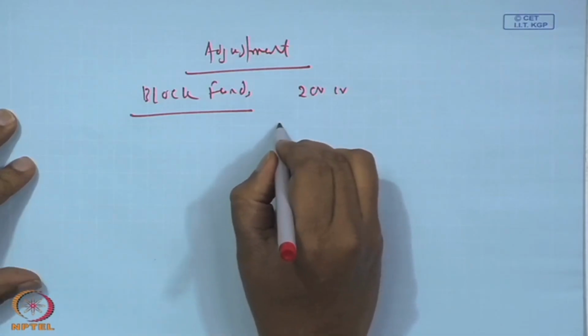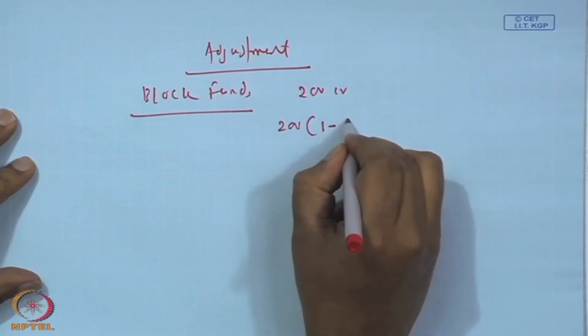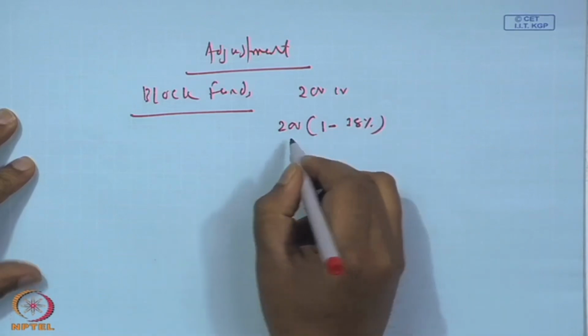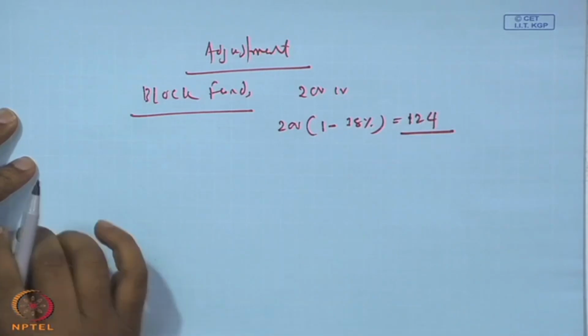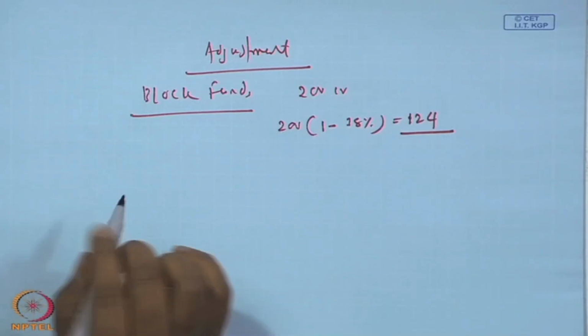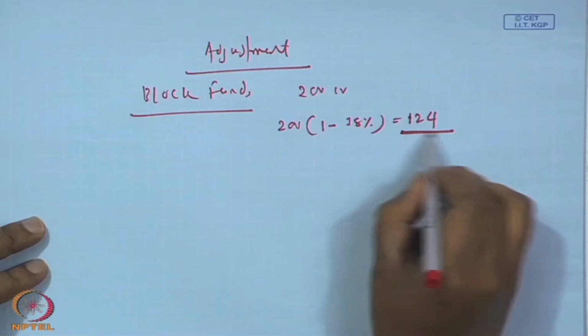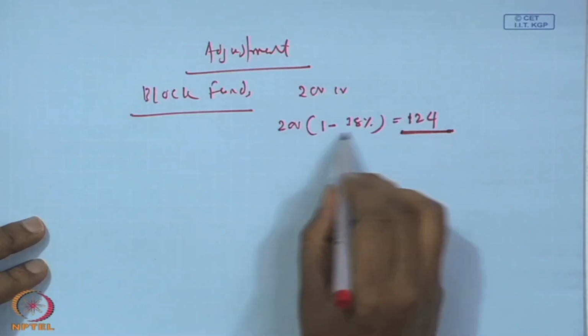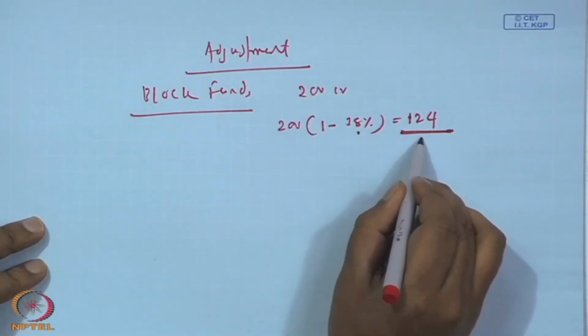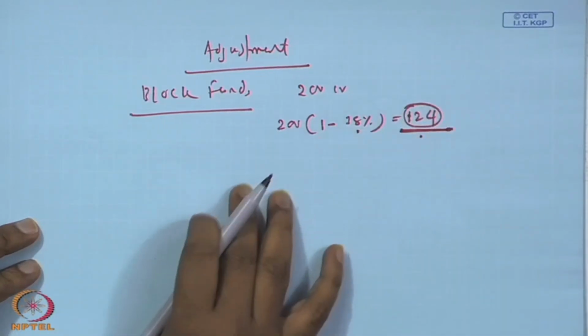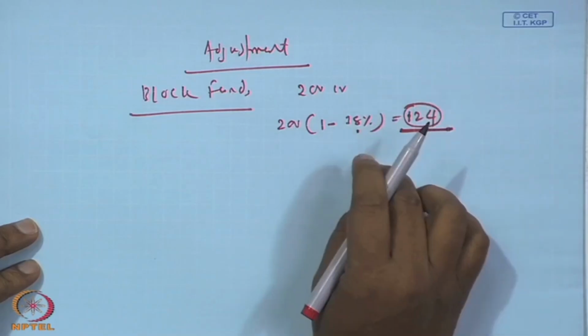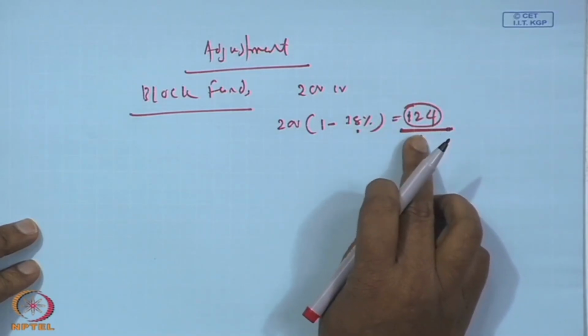So, what is the benefit? Tax is 38%. So, he is getting a benefit of 200 crores into 1 minus 38%. That is, every year he is getting a benefit of 124 crores. So, 124 crores is the increase in NPV. If he is supposed to pay 38 crores, he is not paying. The benefit is 1 minus tax rate, 124 crores he is getting as the benefit. That will increase the NPV: whatever the earlier NPV, every year it is increased by 124 crores.